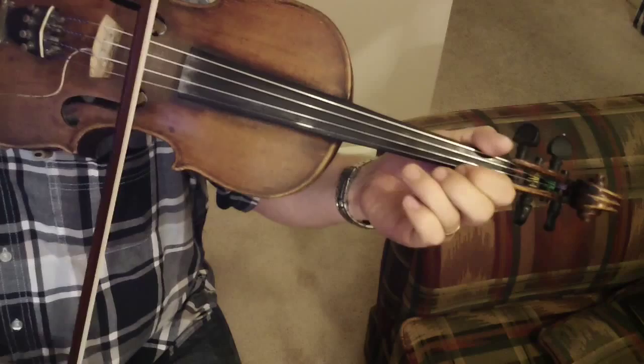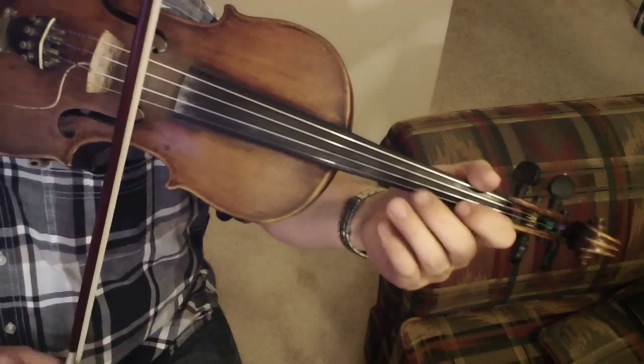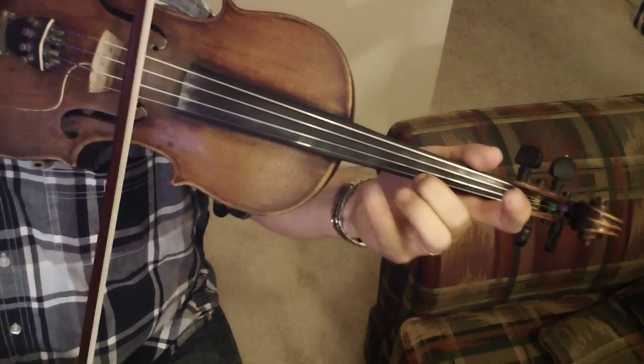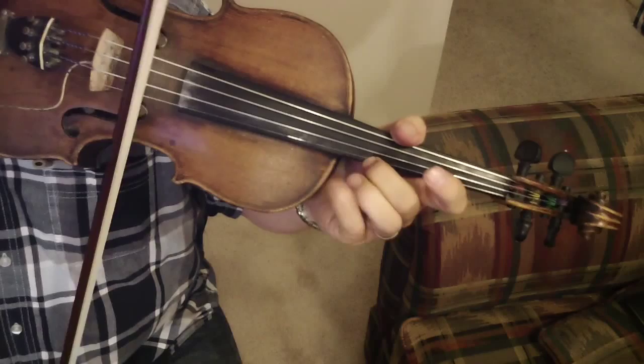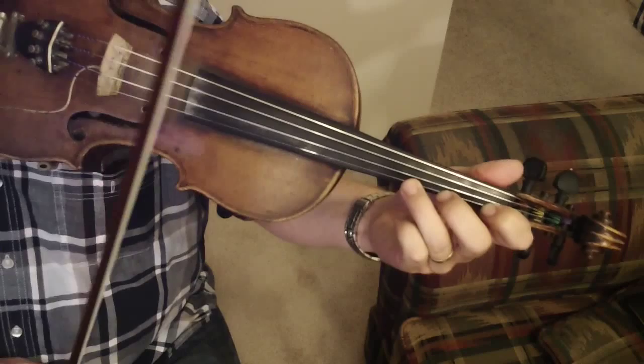You can do it using open strings like that, or I mean, you can use any combination of notes really. Or you could do it another way, even like this, out of F. Or you can do it as something in D or G or anything like that.